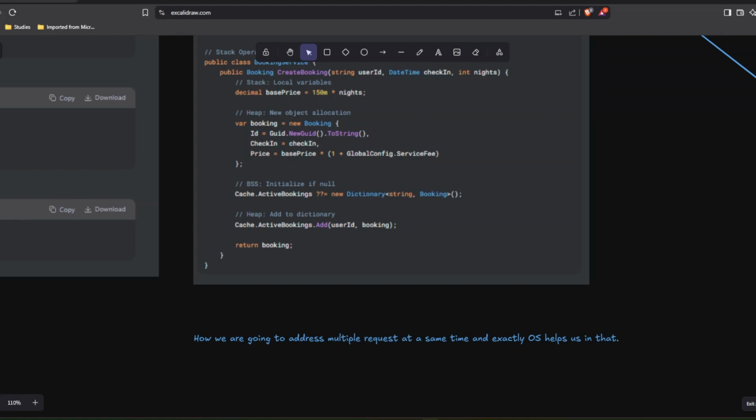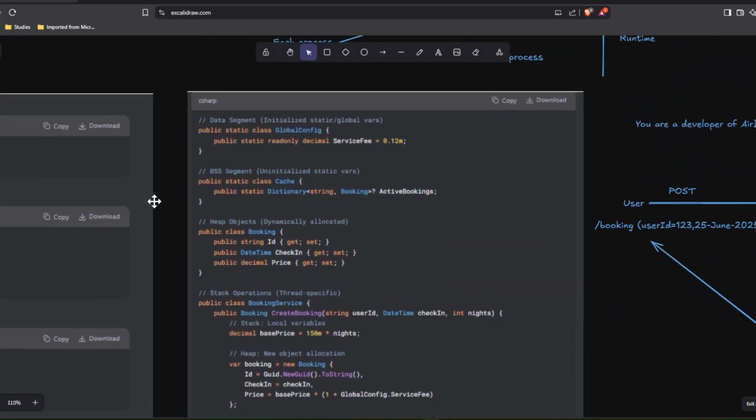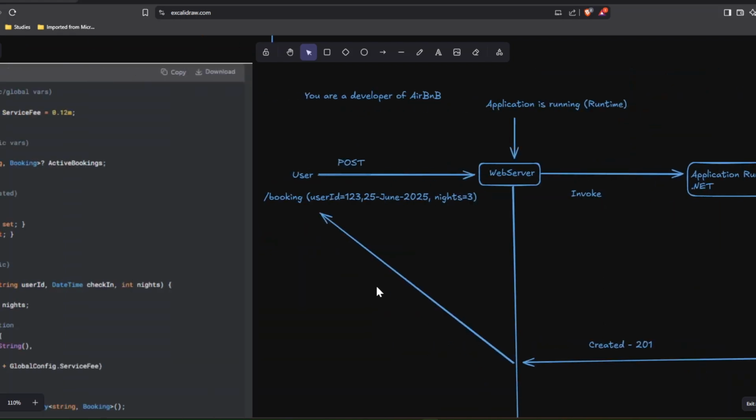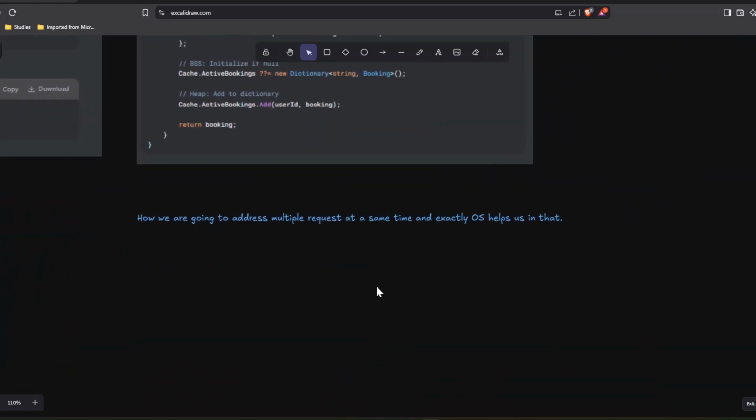Suppose two separate requests have come. What will happen in this case? Like here you saw one key part was that a thread is created, and that thread is kind of the owner of the whole stack frame. So now I need two separate threads or two separate stack frames, whichever way I am seeing it.